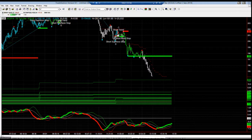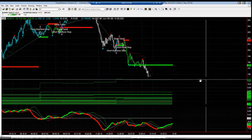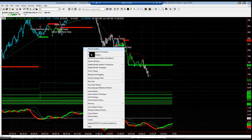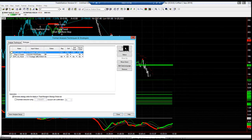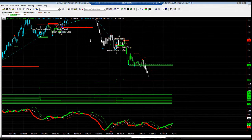So when we get an increase in volatility, like we have on coffee at the moment, we really need to just adjust our stops slightly just to allow for us to pick up those bigger trades. Now remember at the moment this strategy is running around about an 18-point stop. So what I've done this week, because we've got this increase in volatility, is a little bit of testing to see how a slightly larger stop would help us.